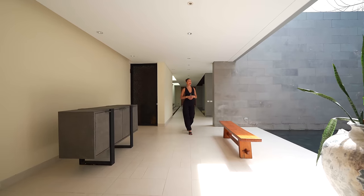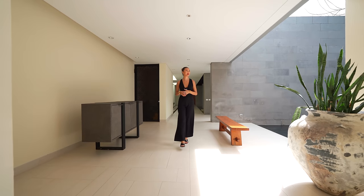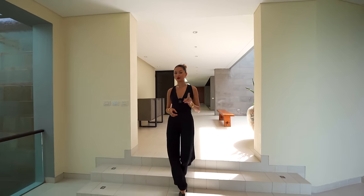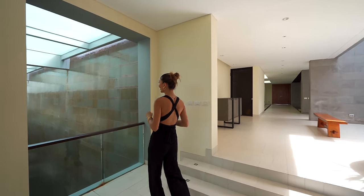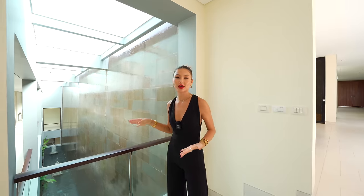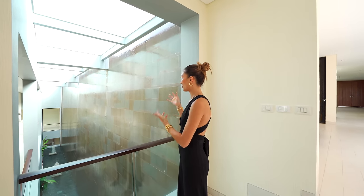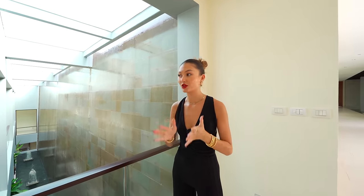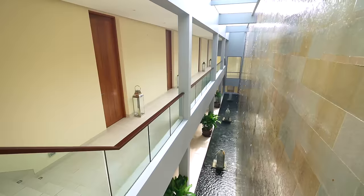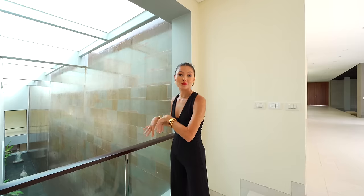We're back in the main building and honestly I feel like I'm in a five-star resort. I love the outdoor blending into the indoor living area, and the waterfall that came from the swimming pool is next level — I've never seen anything this extravagant in a villa before. On this floor it's all bedrooms. The waterfall goes all the way down to the bottom floor — it's like a three-level waterfall. It gives such a nice ambience and this is still an outdoor space but it's covered, so even when it's raining it's completely fine.